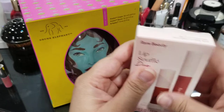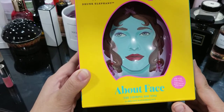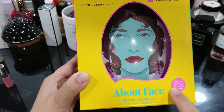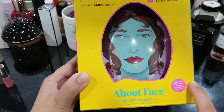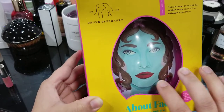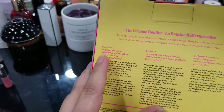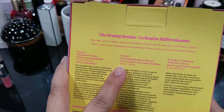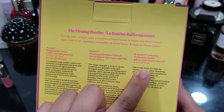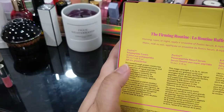The other item I was really eagerly awaiting is the Drunk Elephant About Face Firming Routine Kit. It's a $116 value for $78 US dollars, or $153 Canadian dollar value for $103 Canadian. The kit includes the Proteiny Polypeptide Cream, the Proteiny Power Peptide Resurfacing Serum in a smaller size, and a mini of the B-Hydra Intensive Hydration Serum.